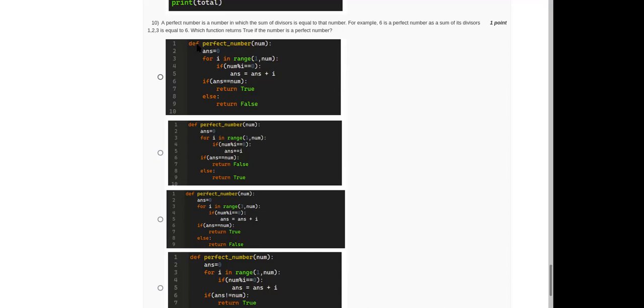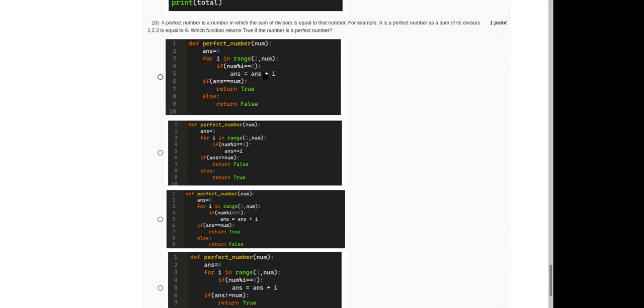So what we will do? We will define a function perfect number, and inside that we will put a parameter num, and then we will start an iterator ans, that is 0. So what will we do? We will first of all find the divisors and add that to answer. So what we are doing here, we will check here. So we will not check for 6. So we are not going to take num in the range. So we will do for i in range 1 to num. If it is divisible, then ans equal to ans plus i. So yeah, it's correct till here.